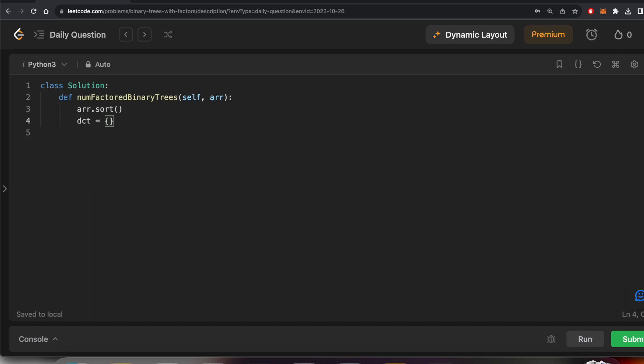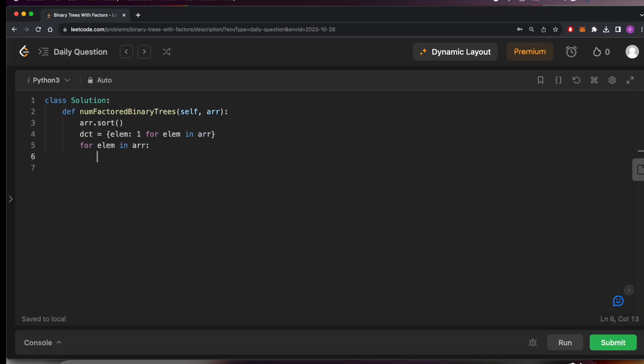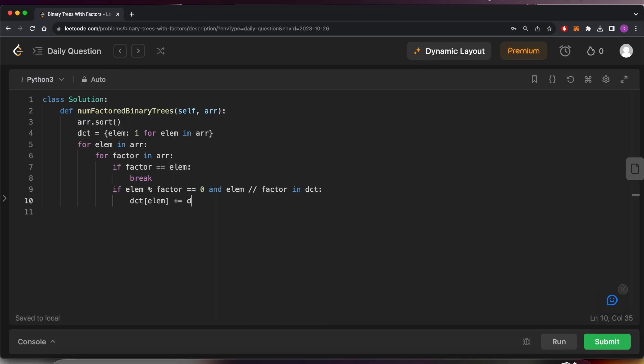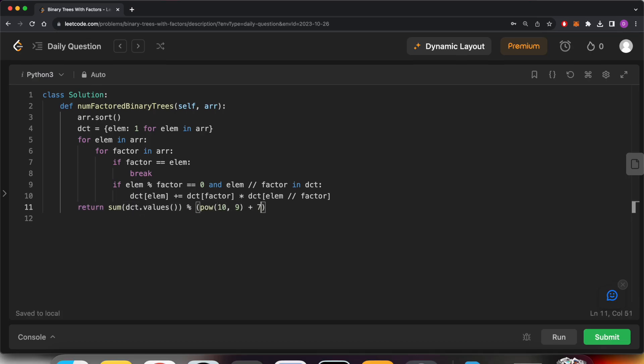Okay, so we just need to make a few tweaks when doing this in actual code. We'll initialize our dictionary with default values of 1 to start with because every value has at least one subtree of size 1, where the value is the only node in the tree. The second point I want to mention is that if you're doing this in C++ or Java, you probably need to move this modulo operation to every single multiplication in line 10, because Python has a better way of representing larger integers.